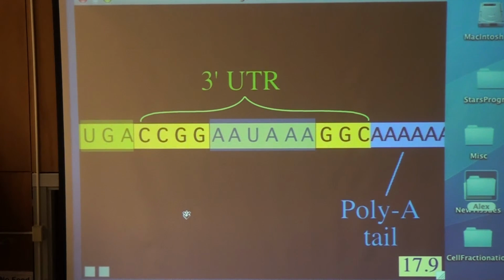The poly-A tail serves similar functions to the 5' cap. The poly-A tail helps the mature mRNA exit the nucleus. It helps protect it from degrading enzymes in the cytoplasm, and it also helps the ribosome find and bind on to the messenger RNA. But notice that the sequence of A's was added after transcription, and so you don't find this long series of A's in the actual gene that encodes this mRNA. They are added after the fact.